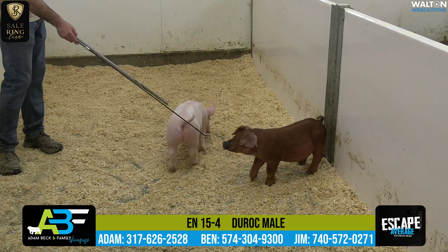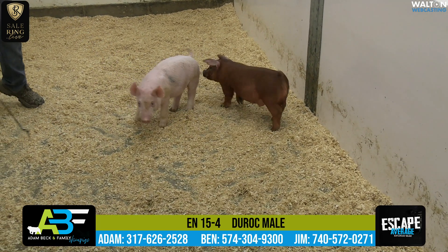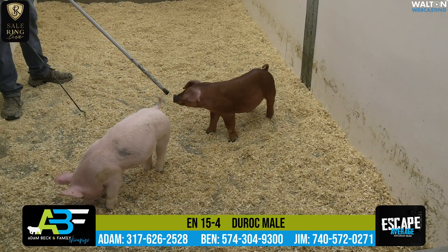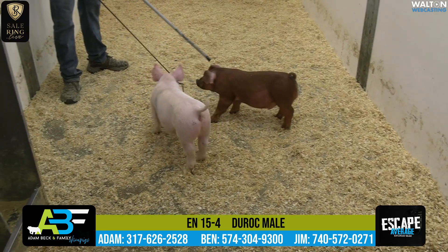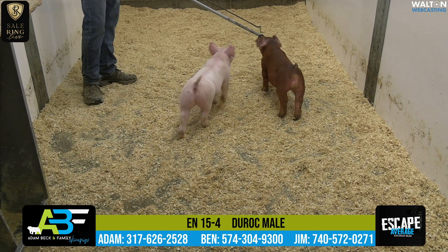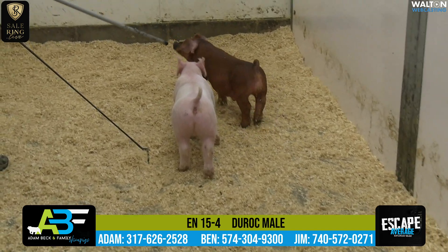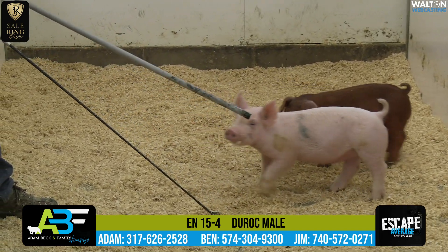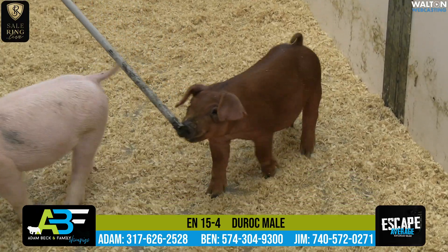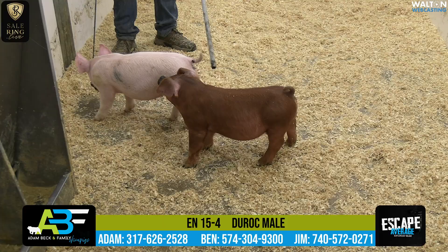This little smaller Duroc boar here, 15-4, is really a stout boxy one. Length in front of his blade is good, his stoutness of features excellent, boxy in his length of body. Not a real long bone — kind of a middleweight type of range is probably where he's going to be best for the proportions he's got. The build's there; everything should hold together feeding-window-wise and show him where you need to. He'll have some hold in him because of the length of body he's got. He's one of the shorter-backed pigs we've looked at today. That's 15-4 Duroc male.